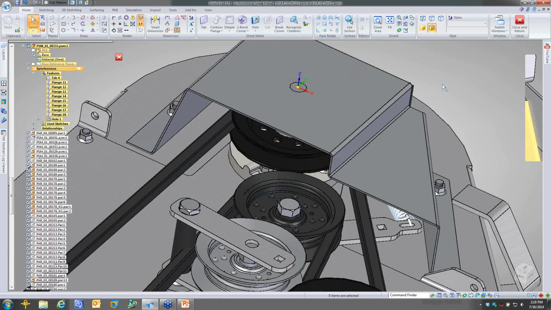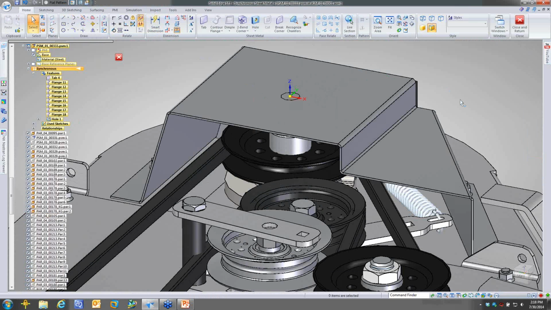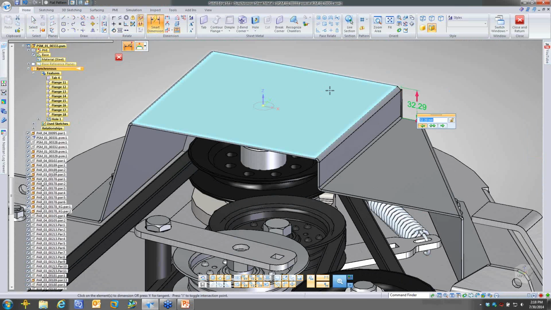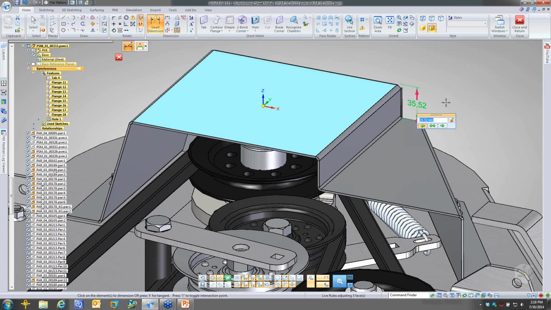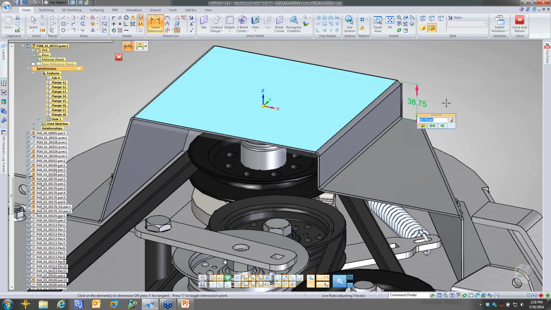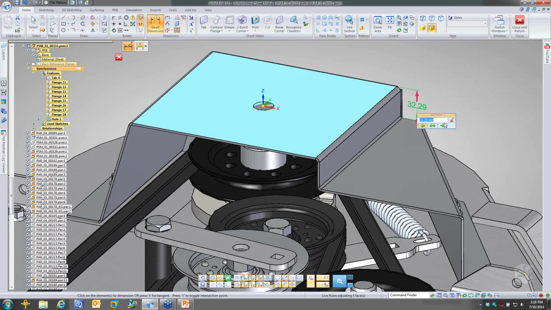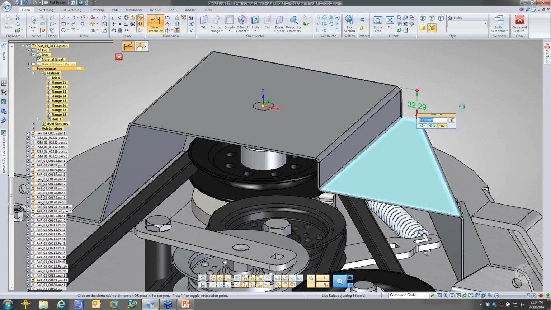And let me rotate the model around before I do that so we can see that a little bit better on this side. So as I place that dimension, inside of Solid Edge, we give you the ability to specify, do I want this top face to move, or do I want this bottom face to move to where that dimension is located? So you'll notice with the arrow pointing to the left, if I change the dimension, it modifies the top face for me, and I may want to leave everything else where it is. Or I may say, no, I want to leave that face where it is, and I want to push the bottom face. So as I change the direction, I have the control as the designer to specify exactly which one I want to move.